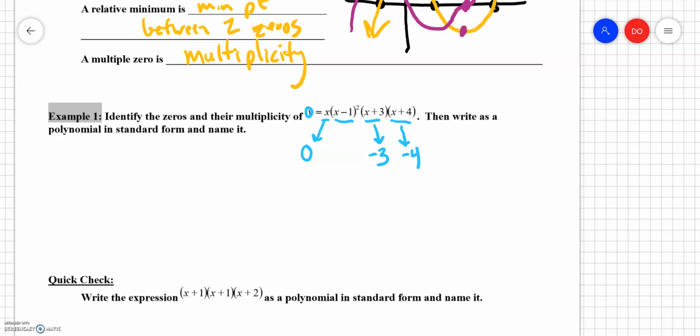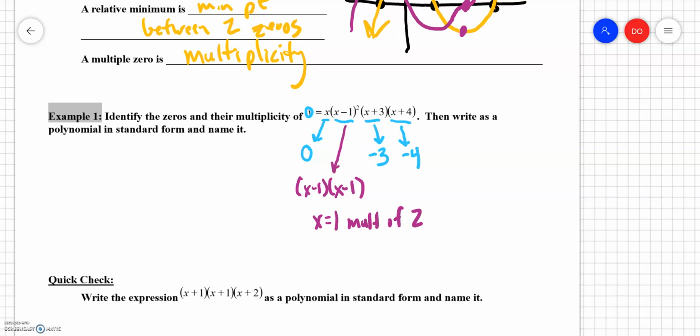And again, I could set all these equal to 0 and solve for the zeros. I'd be getting the same value. The one that's interesting right here is this x minus 1, which really means x minus 1 as a factor twice, which really means that the 0 would be 1, and since it's a factor twice, it would be said to have a multiplicity of 2, because as a 0 it occurs 2 times.